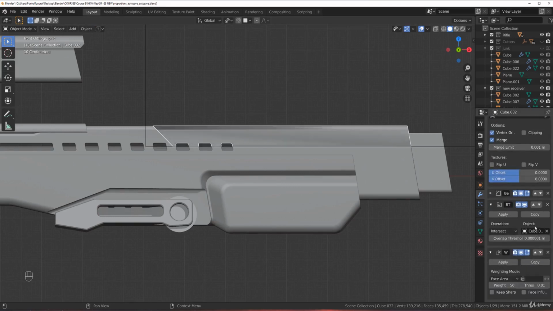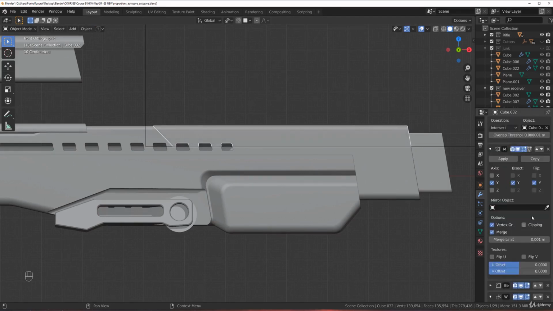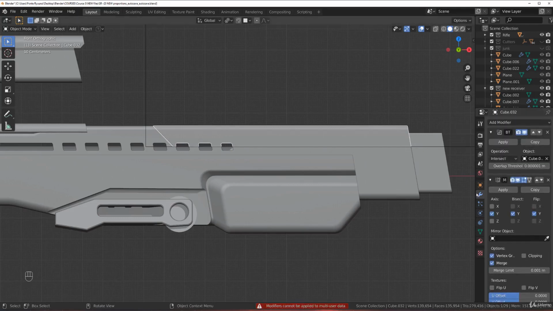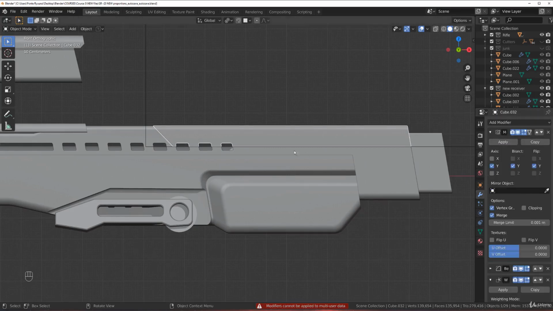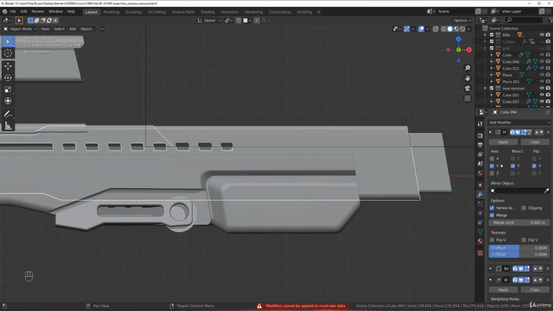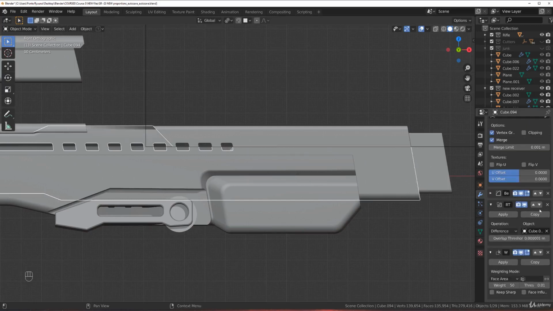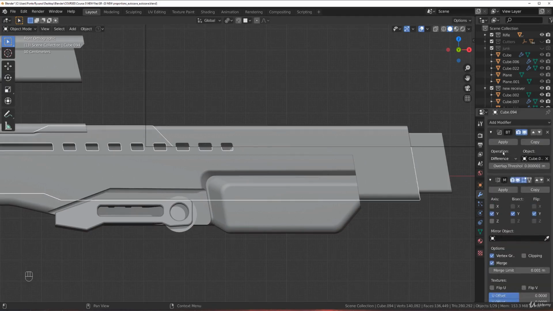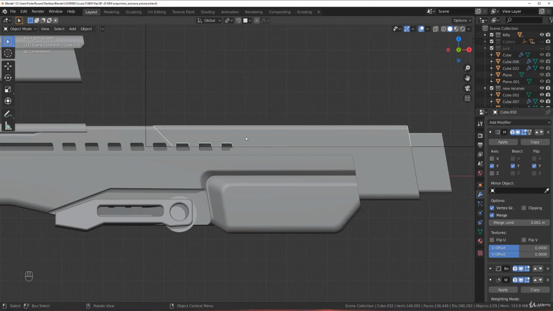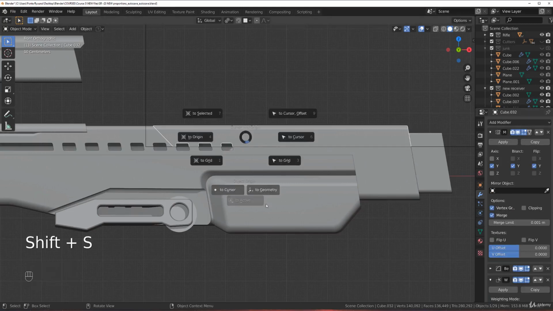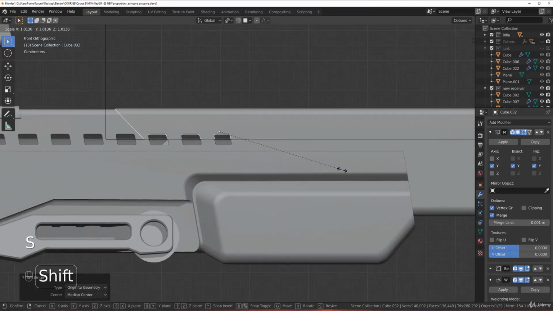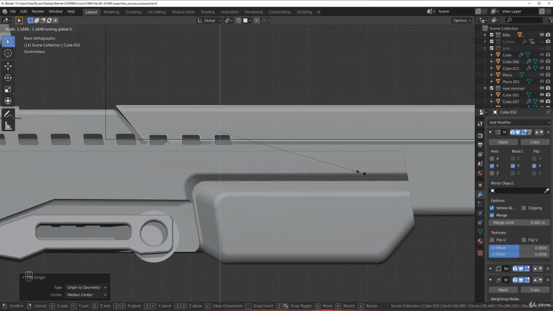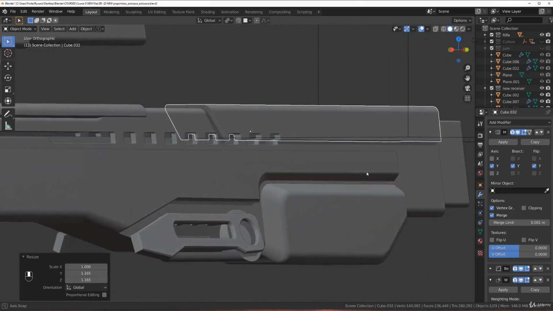So we need to move it above all these modifiers, and we need to remove this object data and this one too. So just grab it on top and apply it. And now we're going to move origin to geo, and we're gonna scale this, but on every axis except for X. So Z and Y. And it's going to go a little bit haywire.